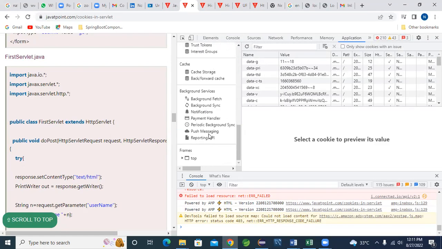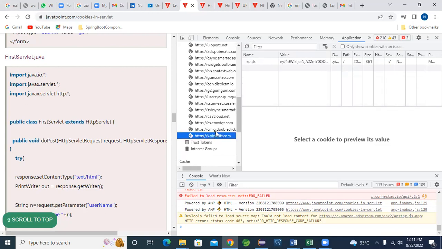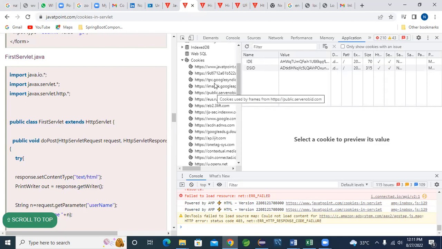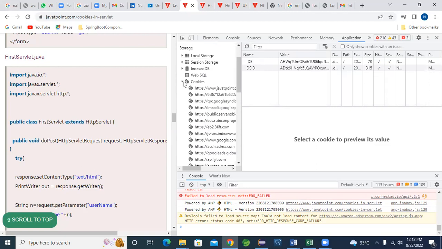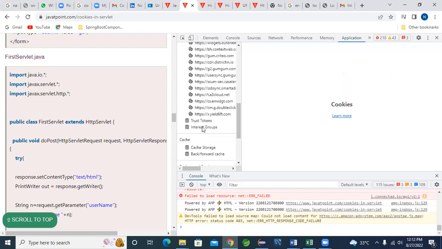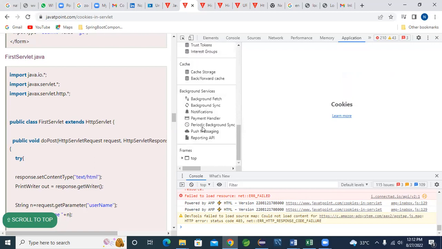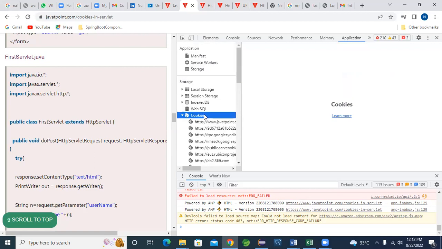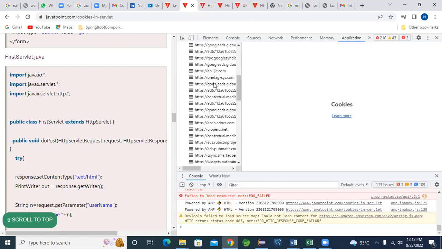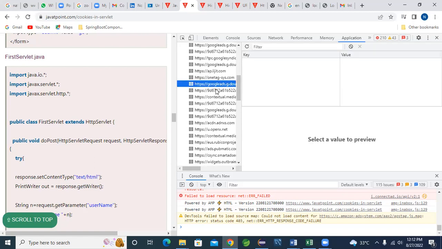My history, everything is in the backend of my browser. See, this many things I did in my local. Because of this, Gmail also will definitely have some cookies in the backend. Only because of that, I am always ready to log in to Gmail immediately. And session storage, what is happening: how much time you spend on one page, everything it is going to track.